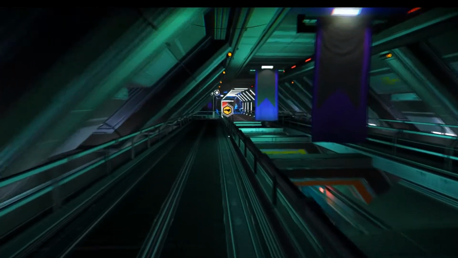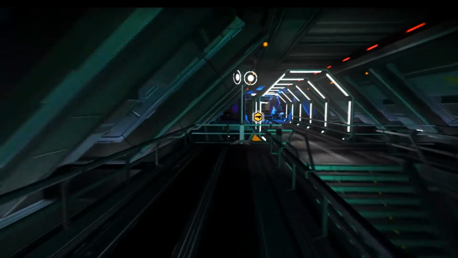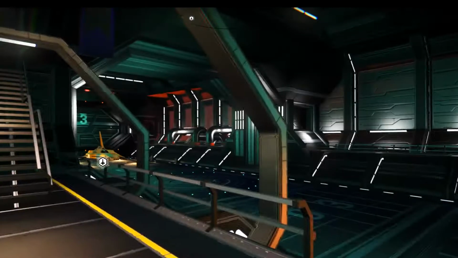I'll probably go down and find that all my ships aren't here. You have to summon the freighter over to get the ships in. Yeah, we've got no ships at all. That's not a problem as long as I can find my own ship.